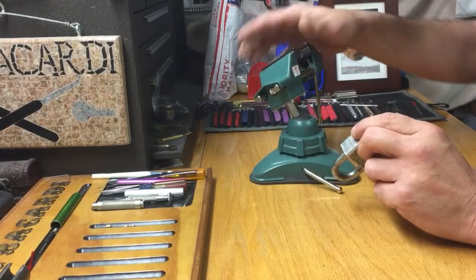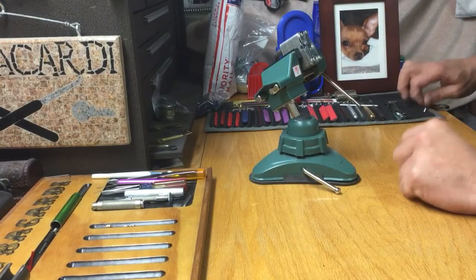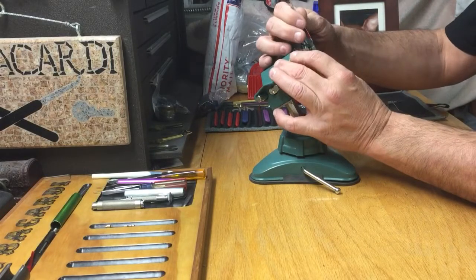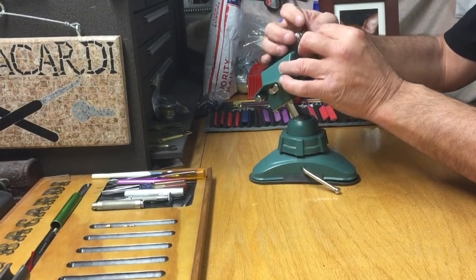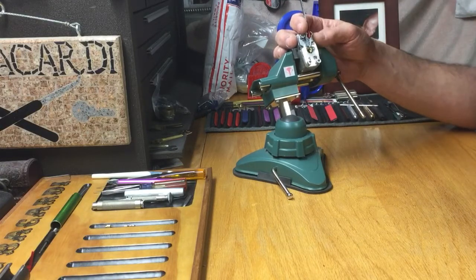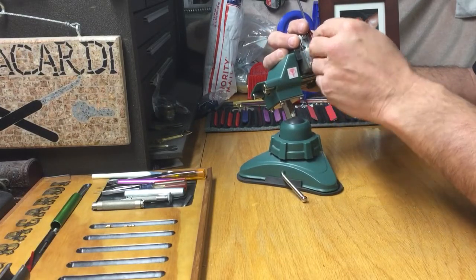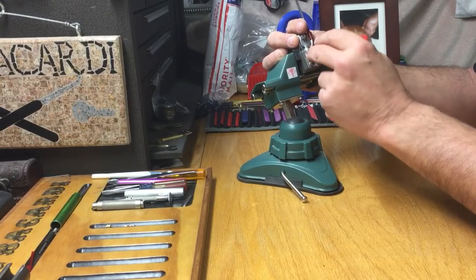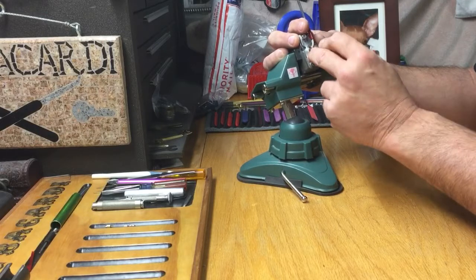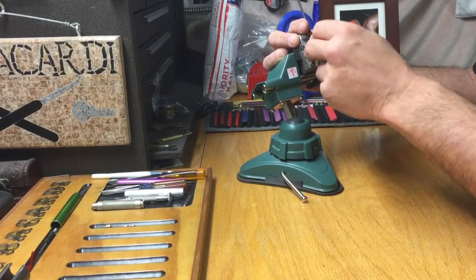I want to get this package open here. Put in the vice. It was almost $50,000 should get in there. I'm gonna have to use the long end because these Allen bolts are sticking out over here. Going with my medium hook. I want to get this package opening — it's just a few little things. I couldn't figure out who it was from, and then I finally figured it out. It's a really cool little thing that one of the fellow pickers sent me, and I just want to show how awesome this community is.